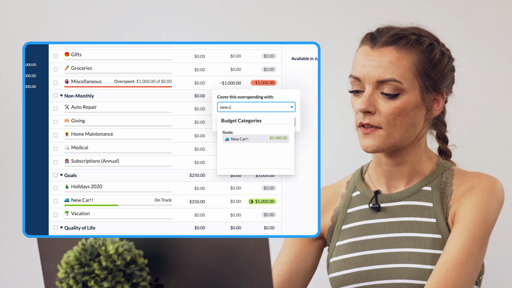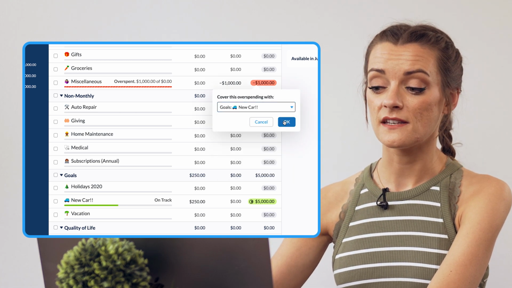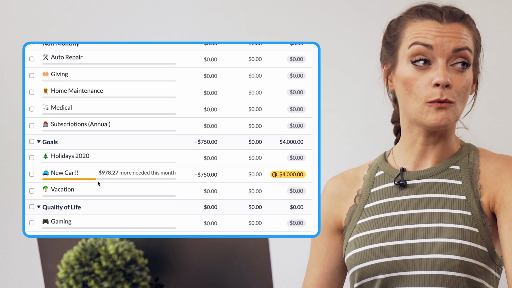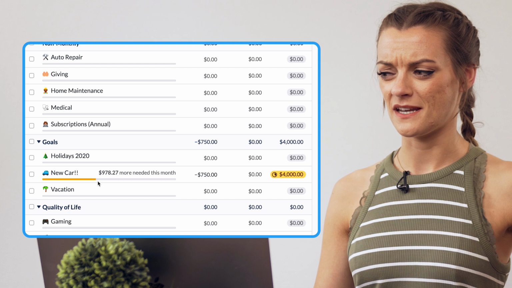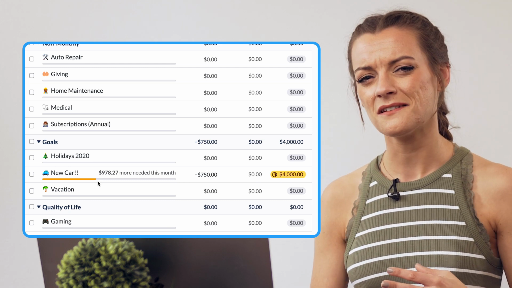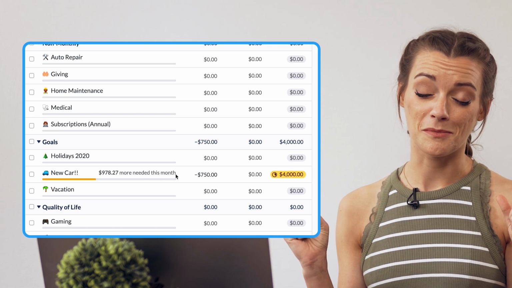When I remove $1,000 from this category, you'll see that my progress actually goes back. Because my car category doesn't want me to spend any money from it because it's trying to save money for itself. You know what I'm saying? And if I do, it's going to make me pay the price. Literally, because I'm gonna have to add $1,000 more to it.